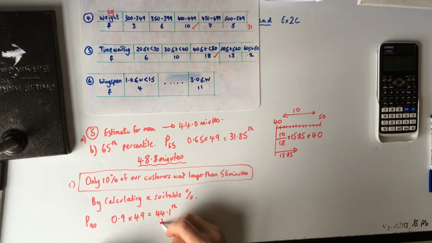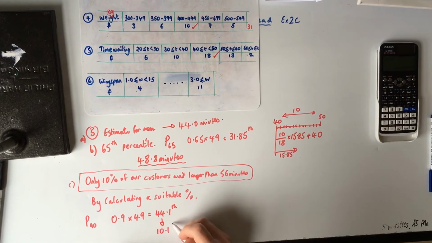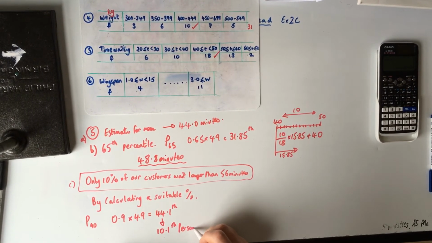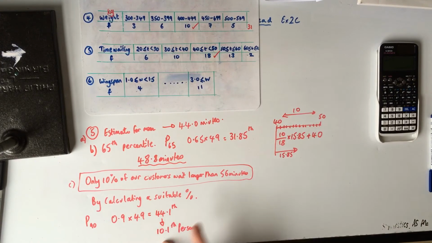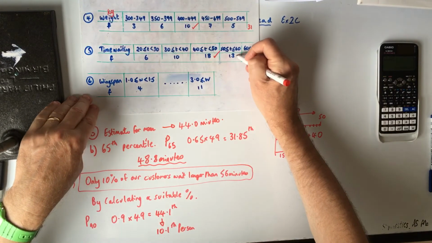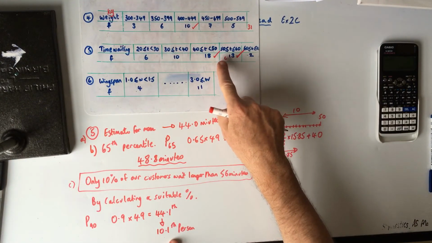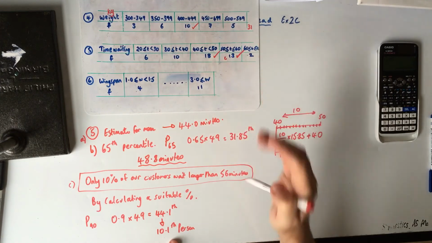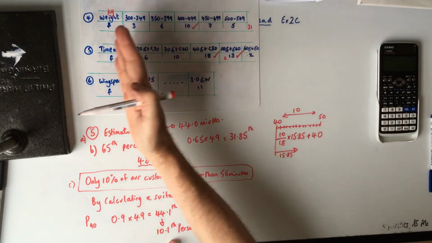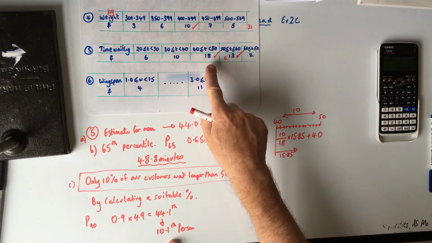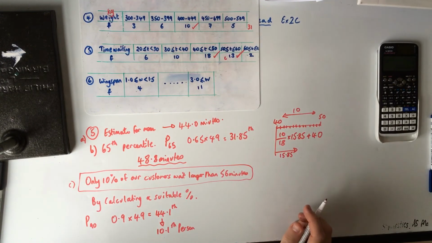So if we take 34 off that, we get the 10.1th person in, this is part C, in this group here. Okay, so out of those 13 people in this group, we want the 10.1th person in that group as an estimate. We know that the first 34 here are in these groups, and then the next 10 take us to the 44.1, and that's the 90th percentile.